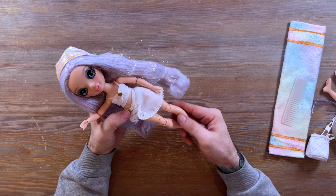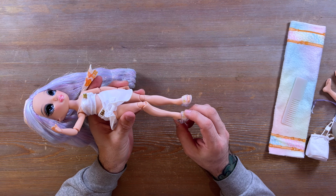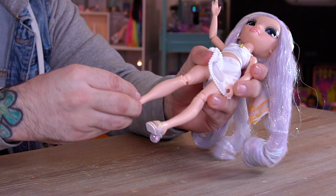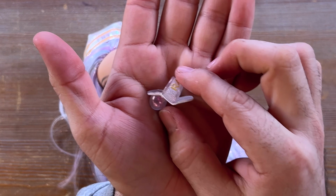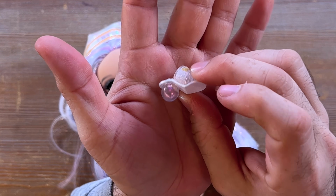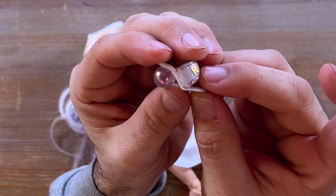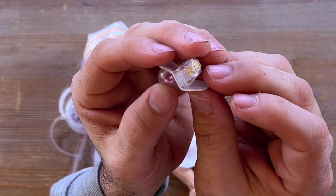Now let's take a look at her shoes real quick, and then we'll talk about her legs here. So the shoes are absolutely beautiful. Like you can see here, if we pull them off real quick, look at how the shoe looks. So her shoe has a pearl bottom base heel to it. It's really cool looking. It's got this shimmery, shiny look to it. I don't know how to describe it. It looks very awesome though.